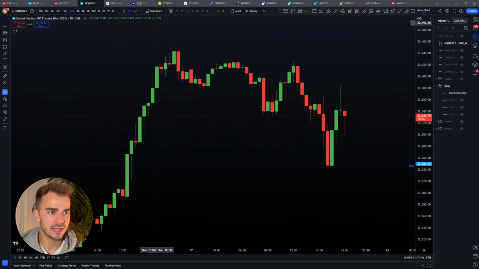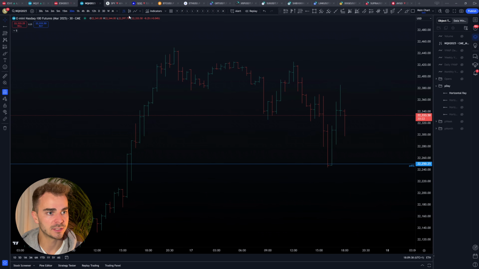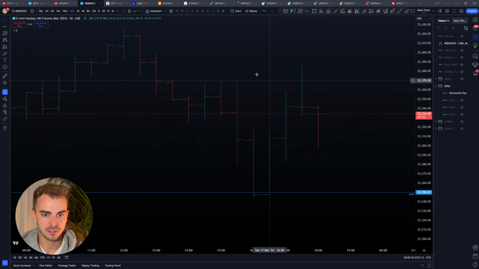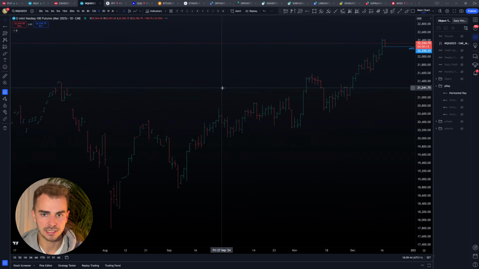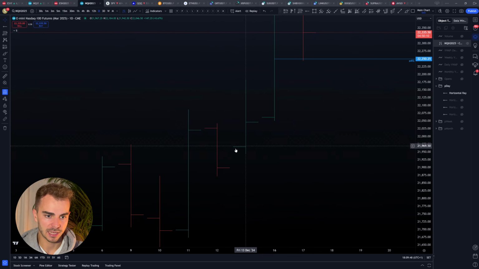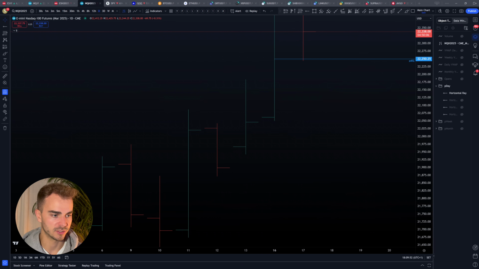Now next we can have a look at bar charts. So this will be this right here. And this already looks very different. So let's zoom in on a daily time frame. That's probably best. And we can have a look at this particular example and I will explain what bar charts do. For bar charts, we also get the open, high, low and close price, but in a more compact format than candlesticks.